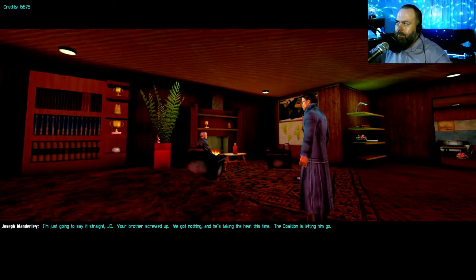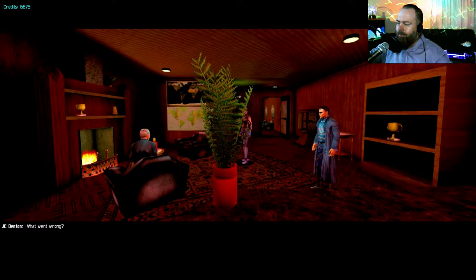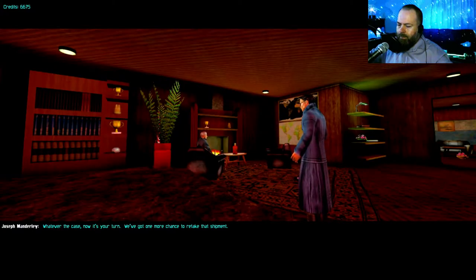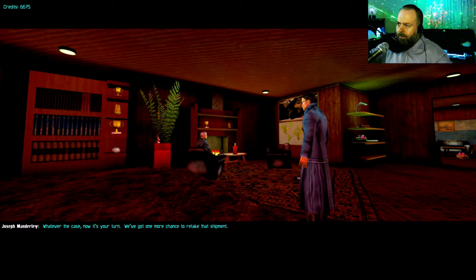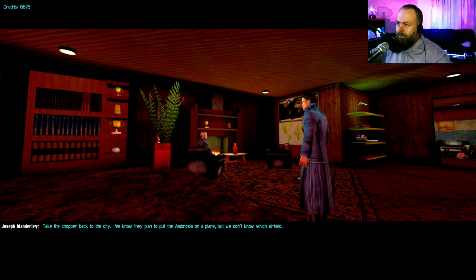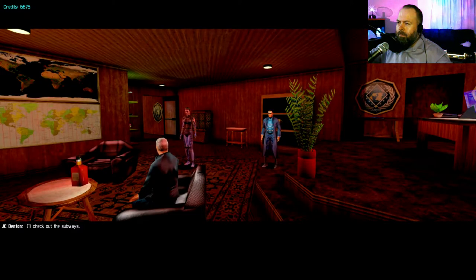What about the shipment? I'm just going to say it straight, JC. Your brother screwed up. We got nothing, and he's taking the heat this time. The Coalition is letting him go. What went wrong? We don't know. He hasn't reported back. The rest of the strike force says he lost his nerve. I think he was trying to avoid casualties. In Hell's Kitchen, instead of clips for the troops, he was issuing tear gas. Whatever the case, now it's your turn. We've got one more chance to retake that shipment. Has it been located? Take the chopper back to the city. We know they plan to put the Ambrosia on a plane, but we don't know which airfield. Where should I start? If I were the NSF, I'd be moving it through the subways, the abandoned parts of the infrastructure. I'll check out the subways.